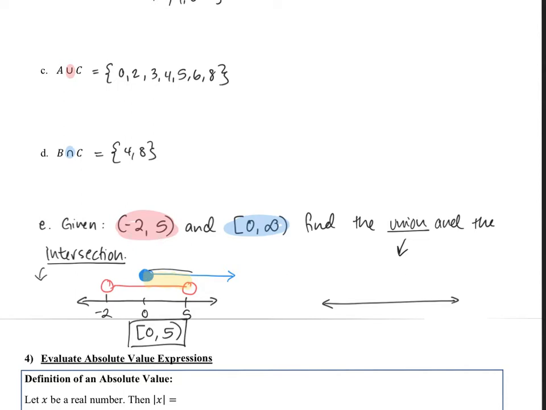Now let's take a look at the union. Once again, I'm going to go ahead and plot down my numbers, and I'll go ahead and graph my intervals. Pause the video and try to see if you can figure this one out by yourself. Check back in with me in a second.